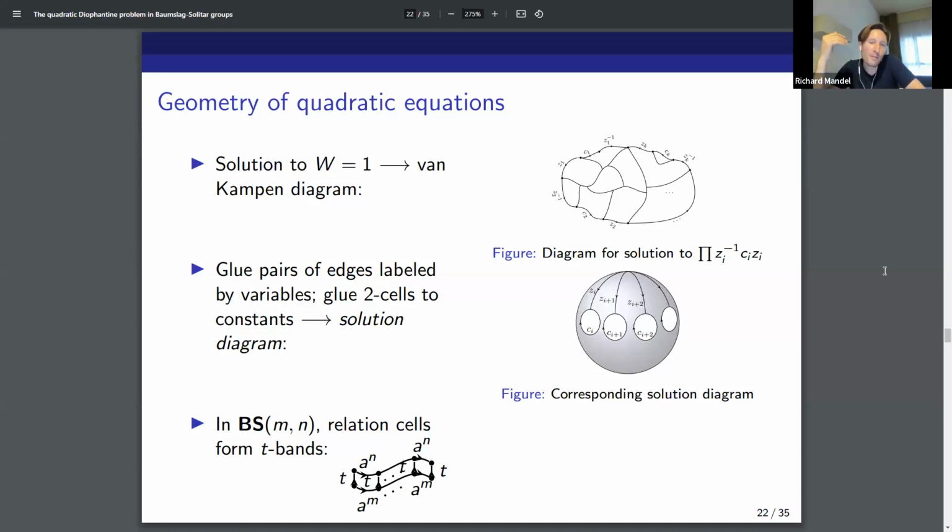And the whole NP argument is basically reducing such a diagram to a system of linear equations. If you have a solution, then you have this possibly very complicated network of T bands. And if you forget about the lengths of the T bands, then those lengths can be the unknowns in a system of linear equations. And it turns out that this is a pretty nice system, and it serves as a witness to whether or not you can solve the equation.